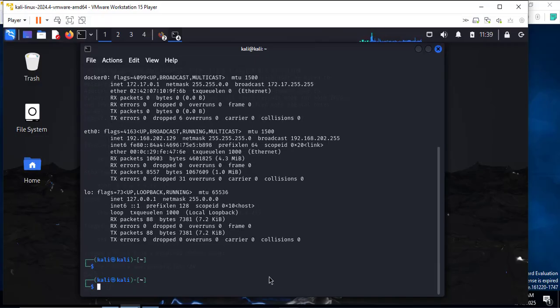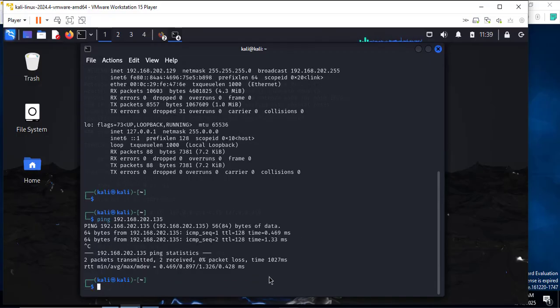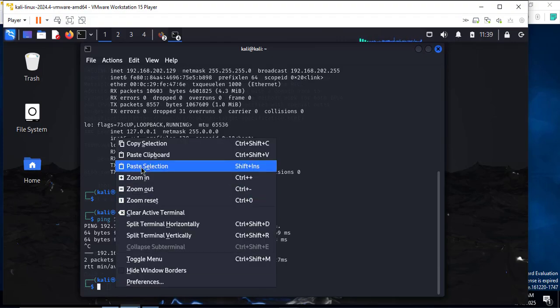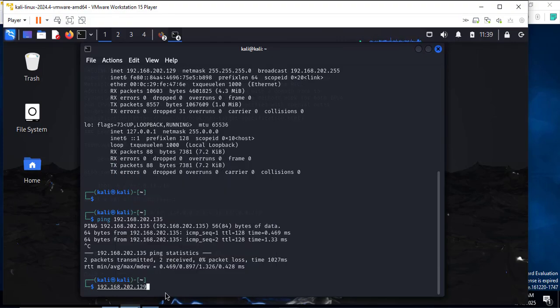Let me ping 192.168.x.135. The victim machine is pingable. Very nice. So what I will do now, I will make a general payload for Windows, a simple payload, and check the shellcode on Windows Server.